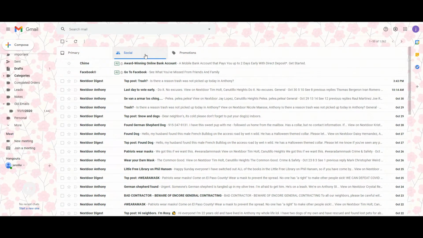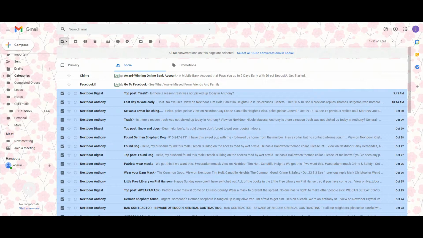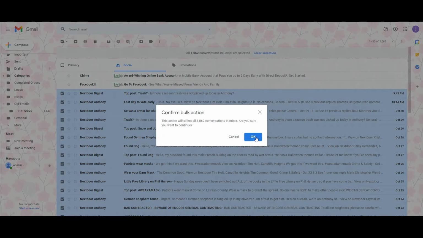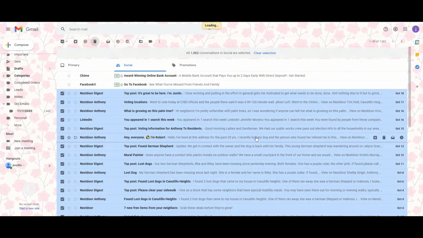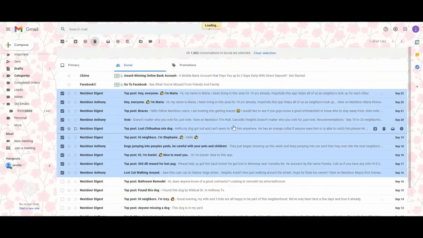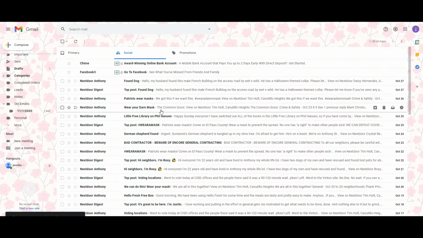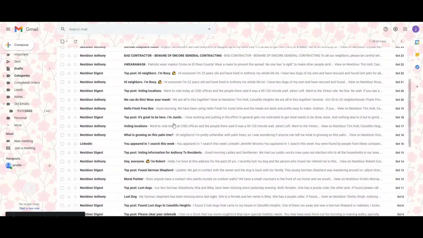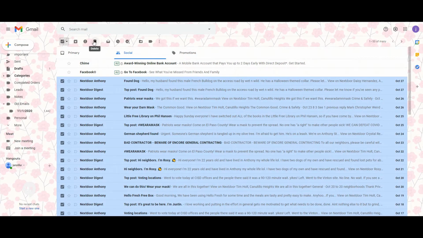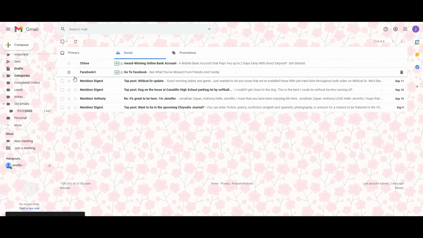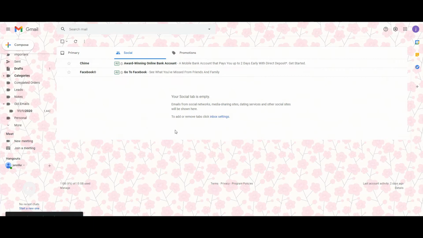Now, if you want to delete a complete section, for example, this one under social, I want to delete all of these. So I'm going to select all, select the 1,000 that are in there, and just click delete. And yes, I'm sure I want to delete all of them because there's nothing in there that's important for me right now. Give it a minute, and there you go. Your social tab is empty. And like I said, it sends like 1 to 50 back, but if you do want to completely delete it, you can keep deleting those, and eventually they'll all be out of there if you want to completely delete something.